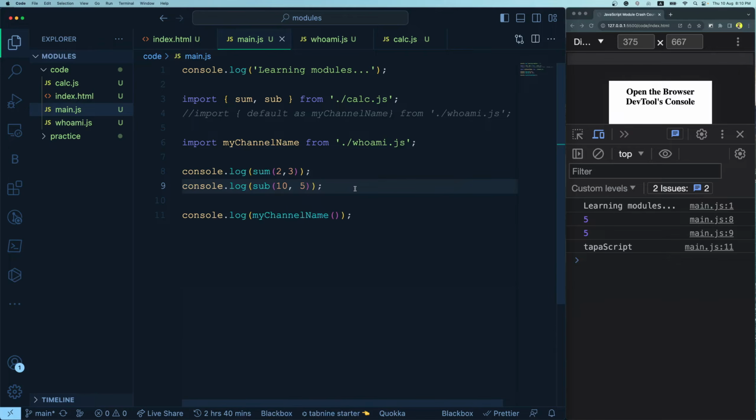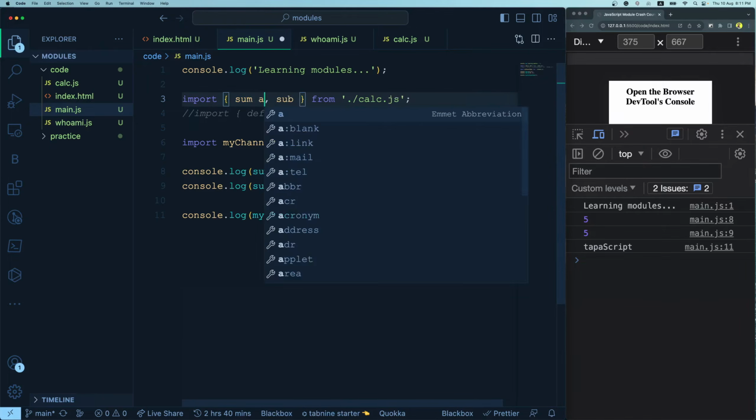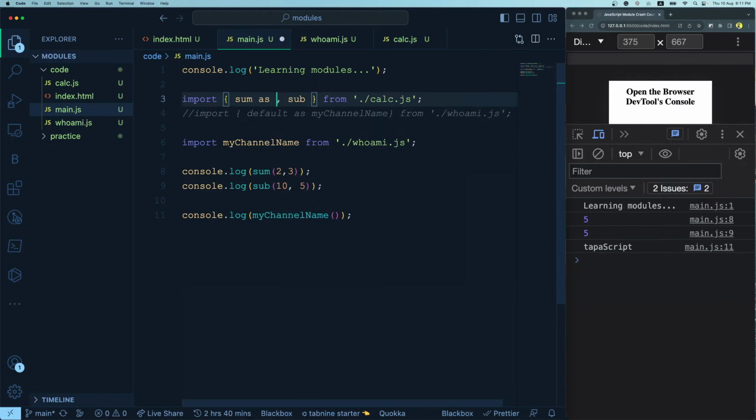So what do you do in that case? You need something to save you. So for that, the alias comes into the picture. What is an alias? An alias is, while importing something from another module, if you want to give another name of your choice because you think that there could be a name conflict, you can choose to do that by using an alias. So I'm saying that the sum as, I'm going to do something like add, right? I can say sum and addition is kind of the same thing.